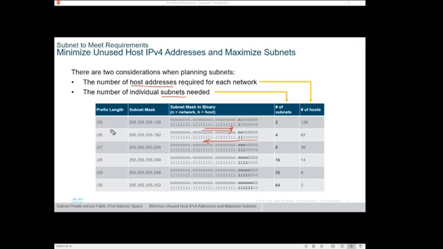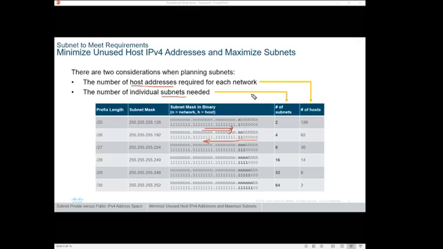For instance, in a small network of 50 users, let's say, and you want to subnet based on functional departments. That's a small organization, and with 50 users, you probably have only two or three departments. And let's say one department might have 10 users, another department might have another 10 users, and another one will have probably 30 users. Okay, so requirements will differ based on the setup of an organization. So it's a case-by-case basis, but regardless of the type of network, these are two considerations, the number of hosts or the number of subnets needed.